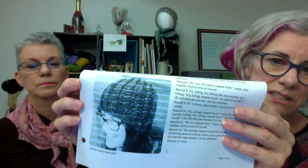I think it's a free pattern. And unfortunately, my printer isn't all that great, but you can kind of see it a little bit better there. It's such a sweet hat, and it knit up super fast. It's so chunky, so it knit up quite quickly. And it's super simple.